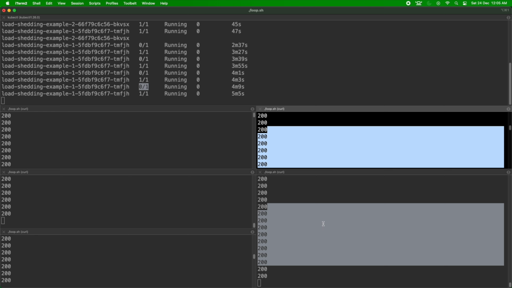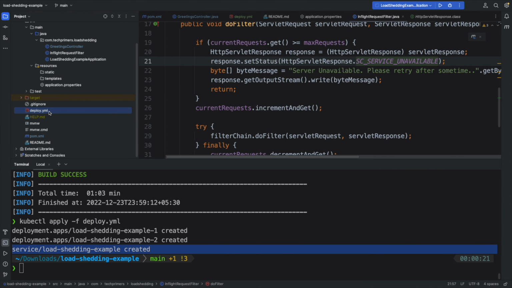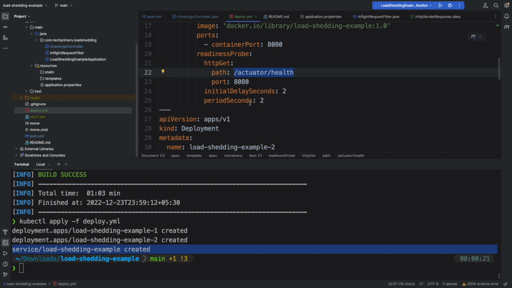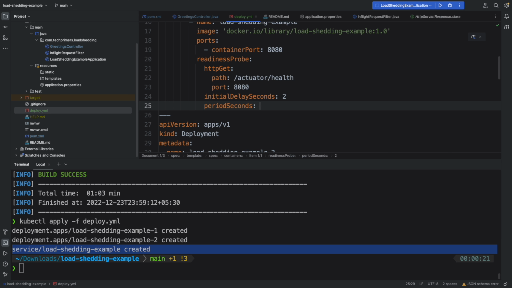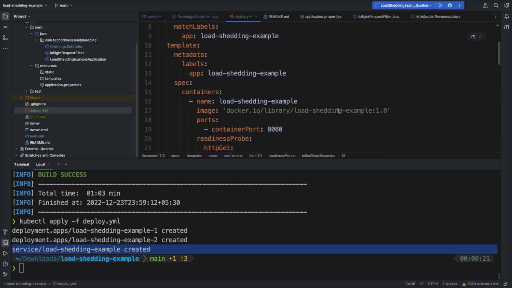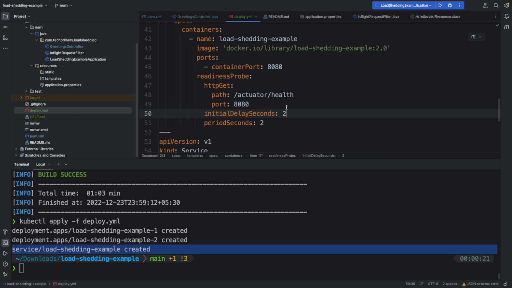And this is all happening within seconds, because my periodic check is just 2 seconds. If you see my check here in the deploy YAML, I put a periodic check of 2 seconds. Let's change this to 10 seconds. I'll change an initial delay of, let's say, 15 seconds. I'll try to change this for both the pods, and I'll show you how that is different.